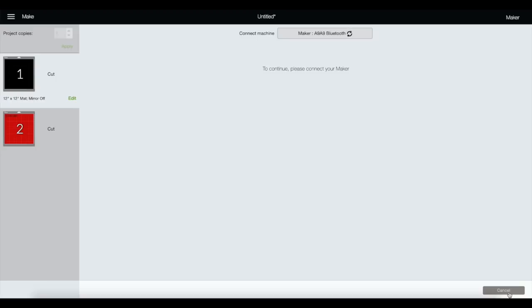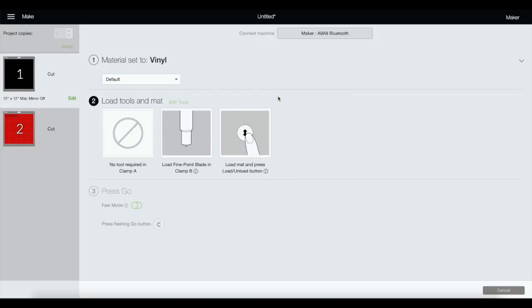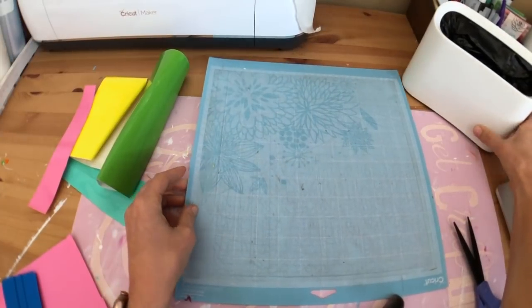So here, it's going to find our machine. We're going to be using my Maker, but you can use whatever you want. And for both of these, we'll cut it on the vinyl setting, just regular pressure. So I'll switch you guys over to the camera so you can see what we're going to do.